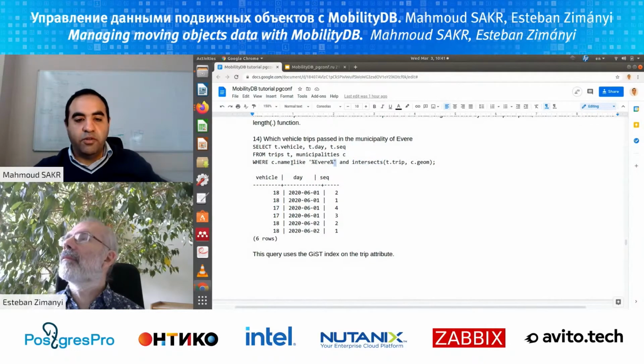So here we filter for Evere, and then we join the two tables based on their intersection.